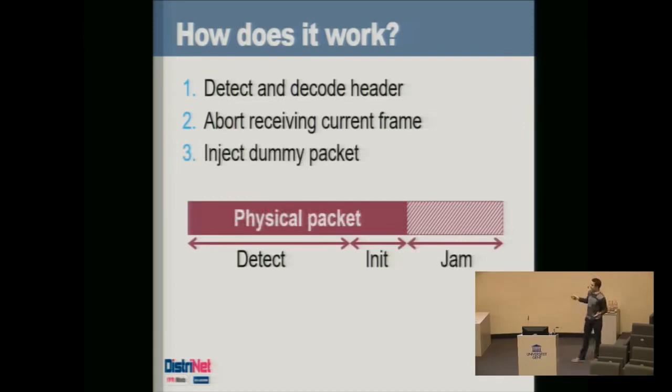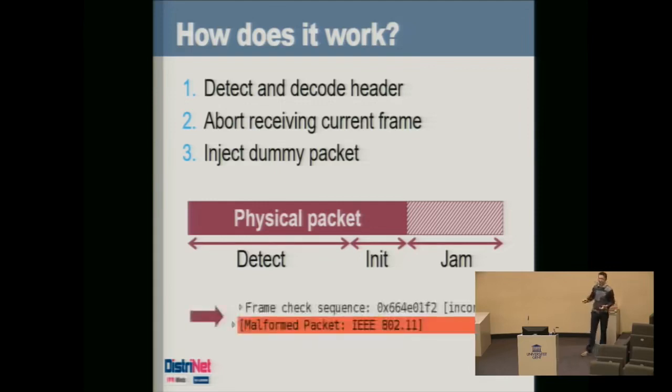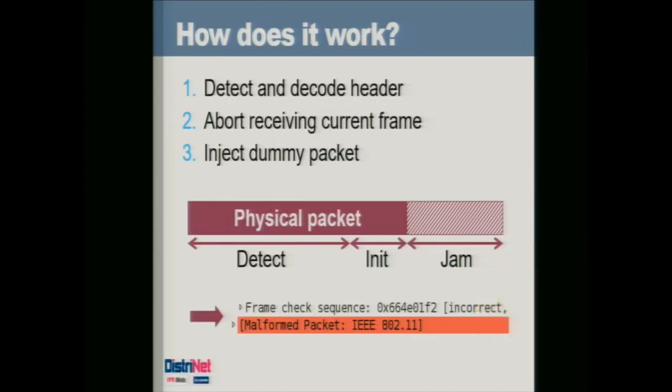So this selective jammer only jams the final bytes of a packet. However, because there is a CRC checksum calculated over this complete packet, the receiver will notice that the CRC is invalid, so I will drop the complete packet. So even though we're only jamming the last byte, the complete packet will be dropped by the receiver.